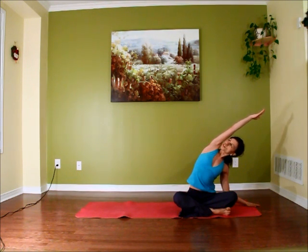start from seat. Take the hands to both sides, glue to your seat bones. Now take your left hand to your side, reach with your right hand. Reach with your fingers out, and when you exhale, bend your left hand at your elbow and open the side of your body. Reach with your right hand overhead.